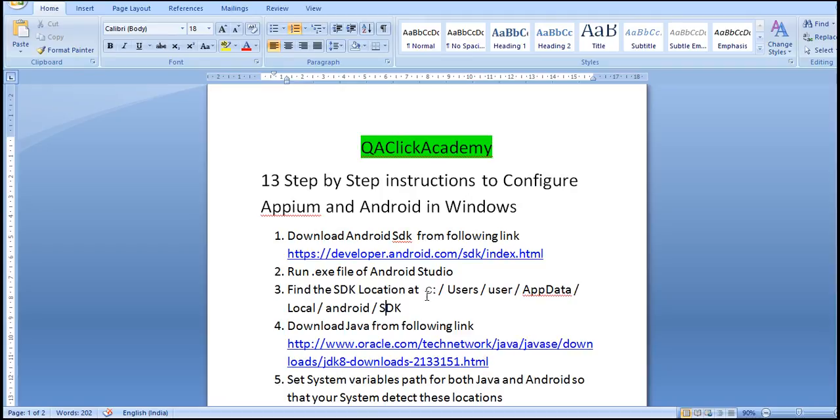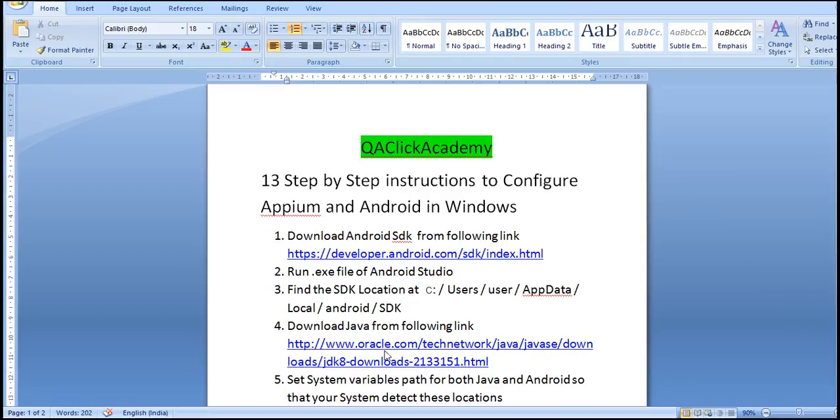Okay, so once this is done, let's go ahead and download Java from the following link. Here you need to remember one thing. Sometimes without downloading Java, you may not be able to run Android Studio successfully. If that is the case, swap your requirement: first download Java and then go ahead and download Android Studio. But most probably you will not have much dependency between Android and Java. Still, if you are not able to download the Android SDK by configuring it properly in your machine, first download Java and then go to the Studio download.